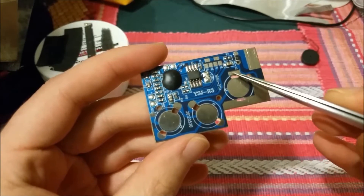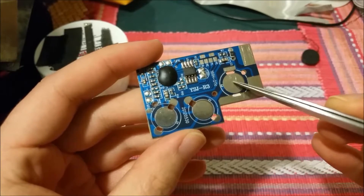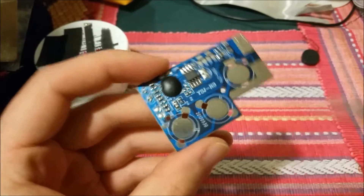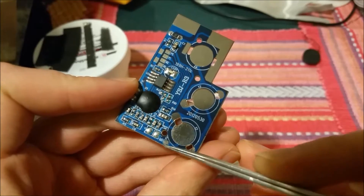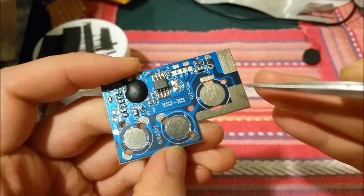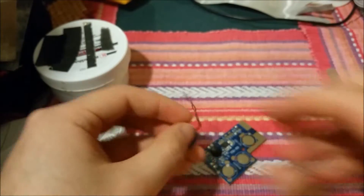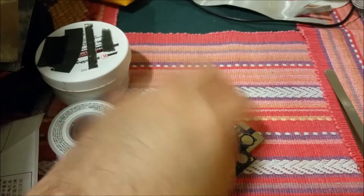These are just in series — you can tell because this pad here is the positive, and this would be the negative going over to the positive of the second battery, then this negative goes to the positive of the last, and this will be negative finally. So I should be able to just solder a wire here and a wire here. Speakers go right here. I don't have a regular speaker — all I have is this little piezo, so we're just going to quickly add a little bit of solder to that.